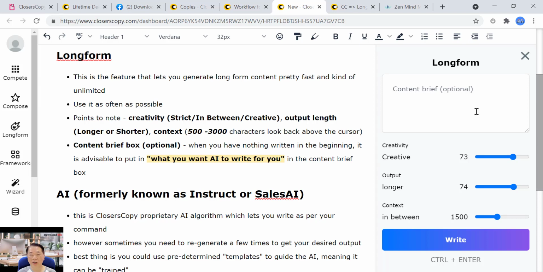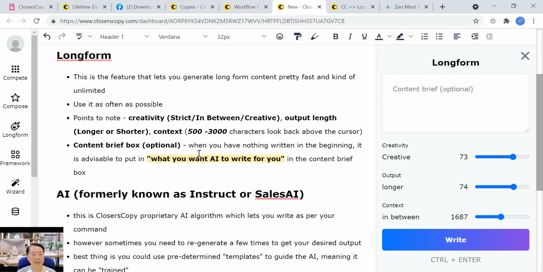But if you have already written a few paragraphs or a few sentences, this is optional, because Longform actually reads back 500 to 3000 characters above the cursor. This is the one that I'm talking about. 1500 is in the middle, 500 is on the lower end, 3000 is on the upper end. By default, I think they put it at 1500.